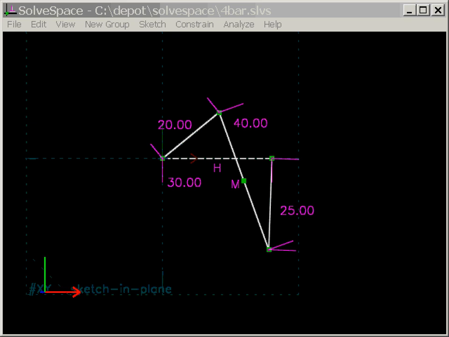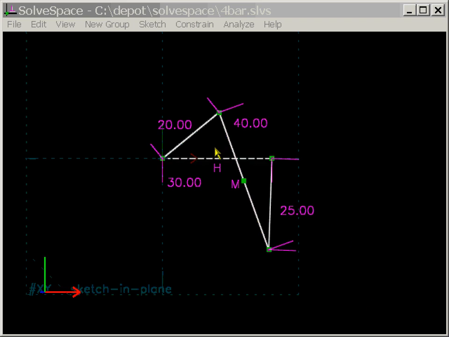In this tutorial, we're going to look at mechanism design. When we draw and dimension a sketch, we use the geometric constraint solver. That's the piece of software that looks at our dimensions and constraints and modifies the sketch to satisfy them. So normally, we use the solver as a drawing aid. But we can use this solver for other things too.